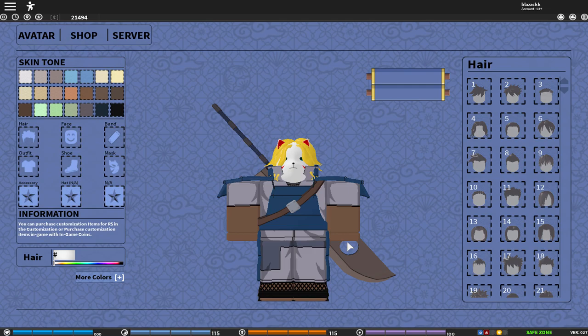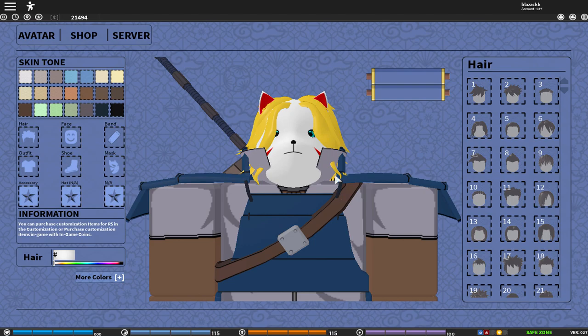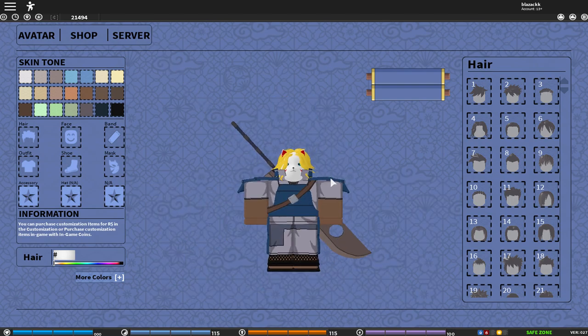And now we got this Jinchuriki cloak. And now I got a Jinchuriki right now. So I'm just so happy. And so epic, version 27. So now we got the Jin cloak, the Jinchuriki cloak. We got it here in the shop, we got the shop in the main menu.